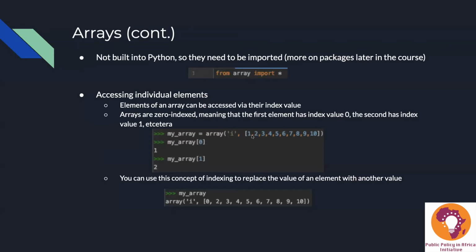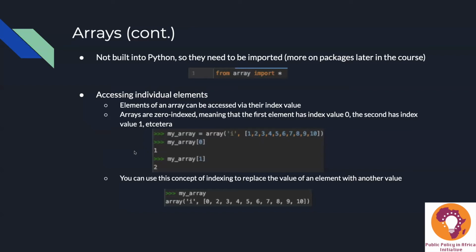So 1 is in index 0, 2 is in index 1, 3 is in index 2, 4 is in index 3, 5 is in index 4, and so on from there. So basically, while this is the first, second, third, fourth, fifth, sixth, etc. element in the array, when you're using indexing, this is index 0, index 1, index 2, index 3, etc. It's weird at first, but you'll get used to it, trust me.